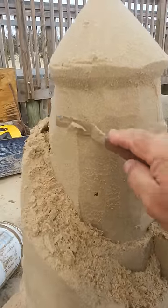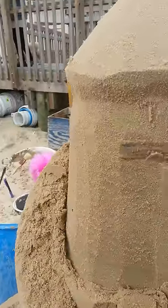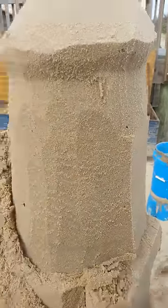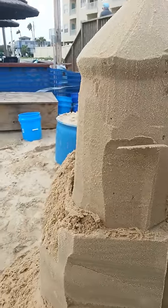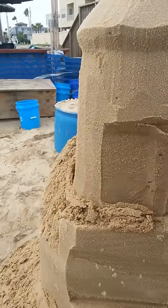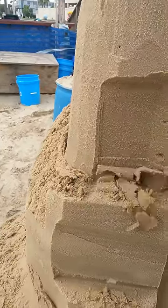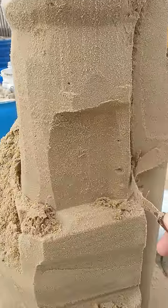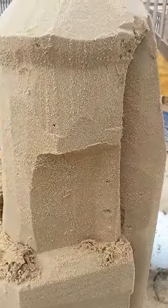Then smooth out that round tower, get it to actually be round again, but if you want a square part on it, keep it on there — like a small balcony. If we want to cut the doorway in for the princess, we can just do this and release it from the side of that round tower. We can even leave the frame on the side. So let's make that work and get this buttress to work and get it to come down like that.